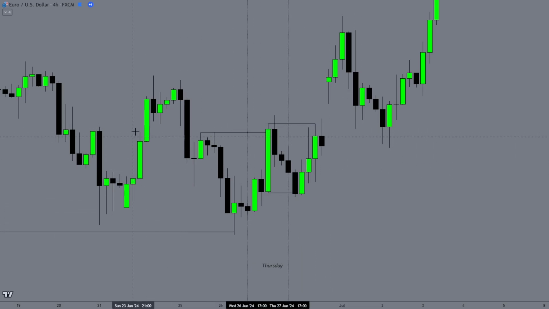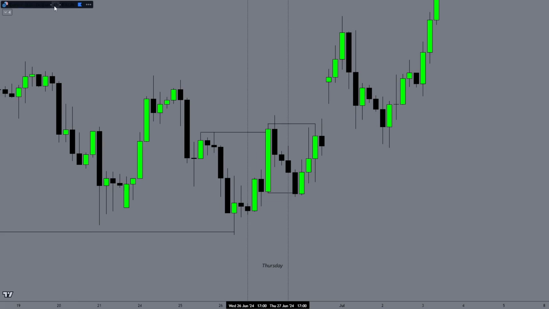To confirm this, I first align it with a key level on the 4-hour chart, which is this high right here. Then I identify the CRT and match it with the same key level. Both of the necessary functions for the 4-hour time frame were completed. This forms the foundation of your higher time frame analysis.